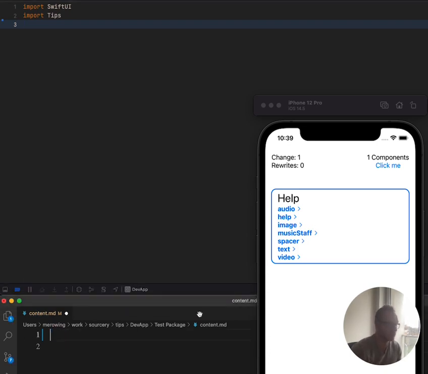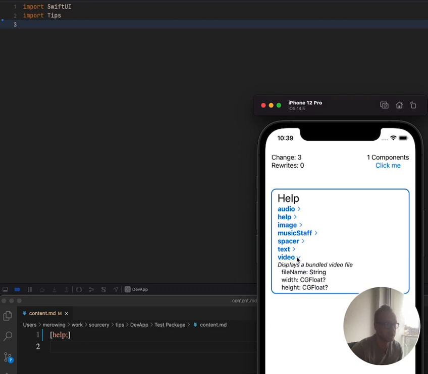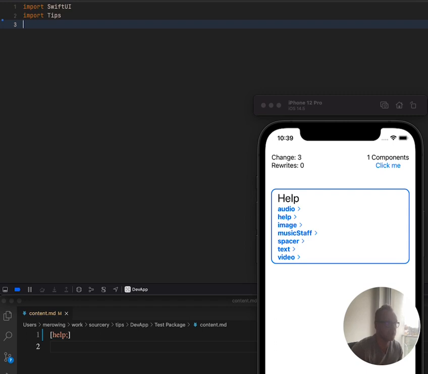This has real-time preview, so if I just save this file, it's going to disappear. Most of the stuff I do is pretty much real-time. So what help does is basically list all of the components in the system with all of the information that you can pass into them. So let's add a new component. Let's say we want to add an SF symbols component. So let's start. I'm going to add a symbol component.